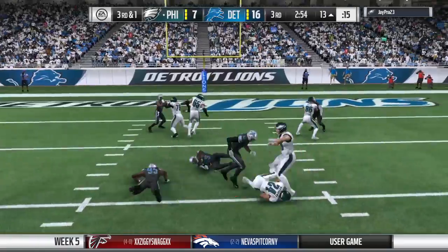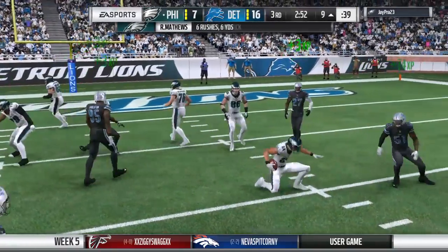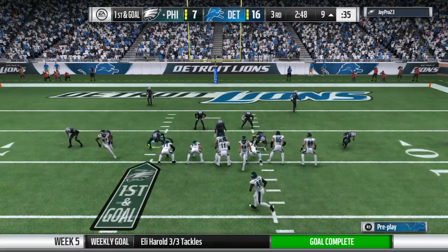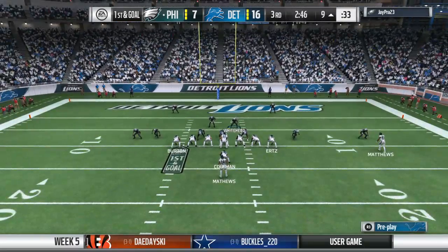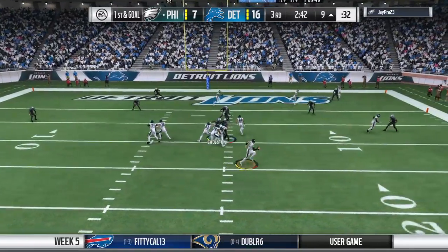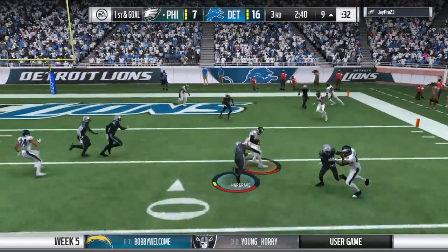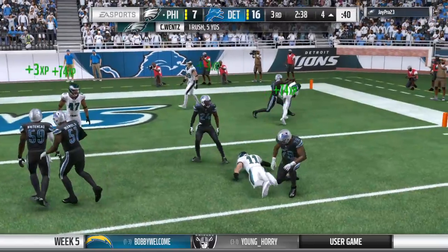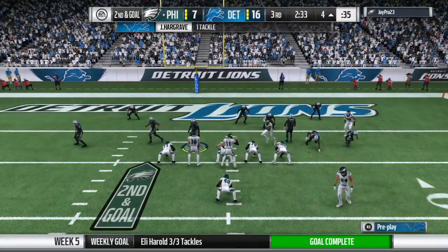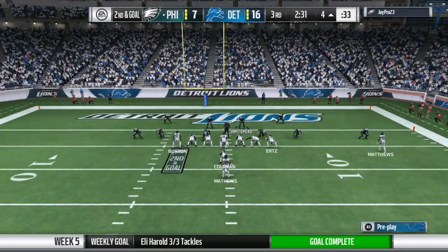Now Ryan Matthews on 3rd down. And he will have the 1st down inside the 10 to the 9-yard line. Everyone understood their role on that play. 3rd and 1. You know the defensive guys, they're trying to get down and get low and get leverage on the offensive lineman, but they didn't allow that to happen. They created a crease and allowed him to get through for a 1st down. It's a gain of 5, and that'll bring up a 2nd and goal.